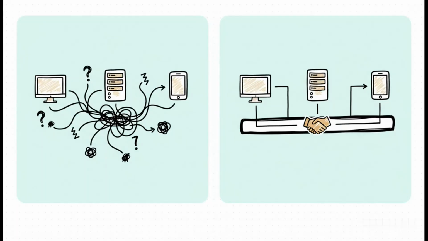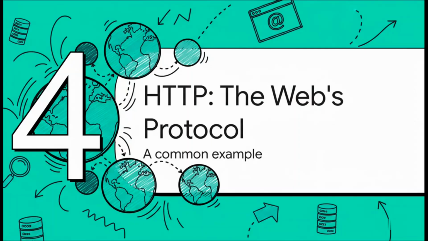I mean, just look at the difference this makes. In a world with no protocols, you get total chaos. Every program is speaking its own language, and the internet, as we know it, well, it just wouldn't exist. But with shared protocols, we get order. It doesn't matter who made the software. As long as both sides agree to speak the same language, the conversation just works. Okay, so let's make this real. Let's look at this in action with the most common protocol out there, one that you use every single day, probably without even thinking about it. Let's talk about the protocol that powers the entire World Wide Web.